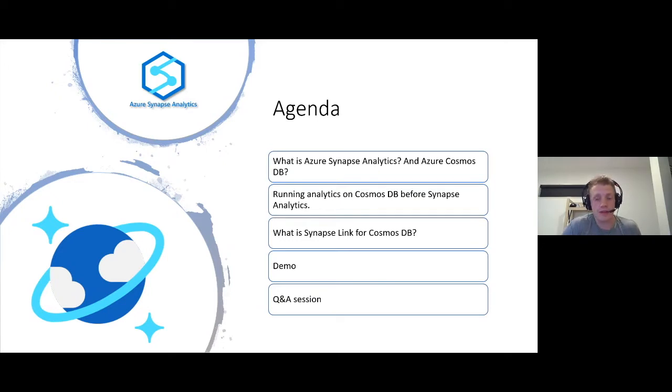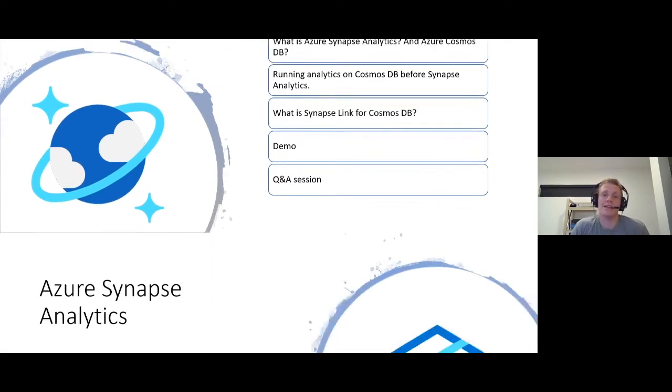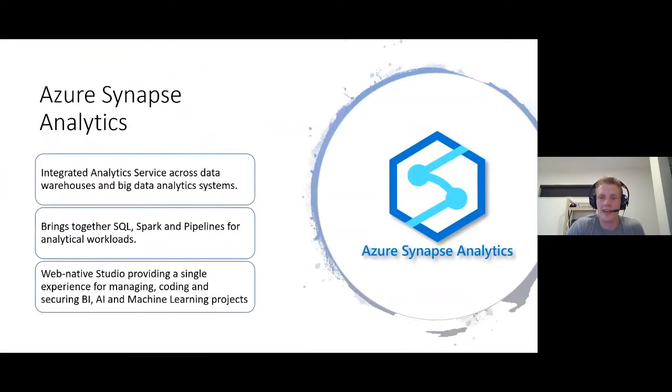All right, so with that, let's start by introducing Azure Synapse Analytics and Cosmos DB. Performing analytics in the enterprise today requires operating on not just a massive amount of data, but also a variety of different data types. In the past, we would have to pull technologies like Spark and SQL together and then integrate them into pipelines in order to gain any insights into our data, whether that be sitting in relational data stores or data lakes. It doesn't matter where, we just have to try and pull them all together. And this was complex, and this would take time to build properly in order for us to build systems that could actually give us the intelligent insights that we need into our data.